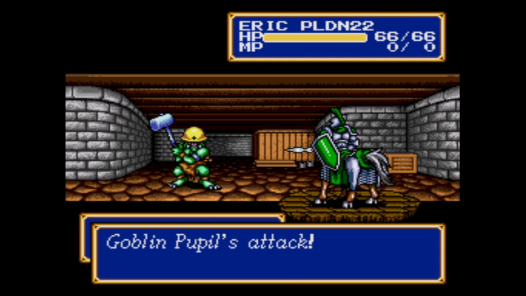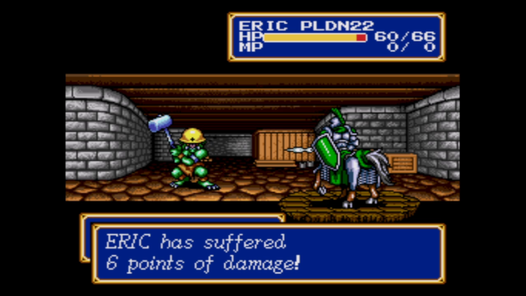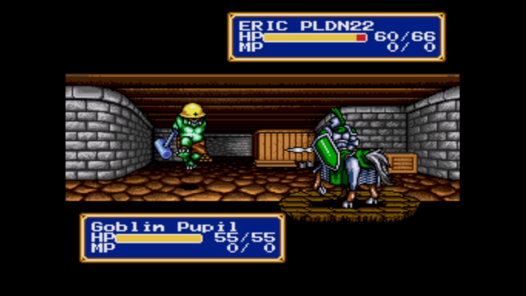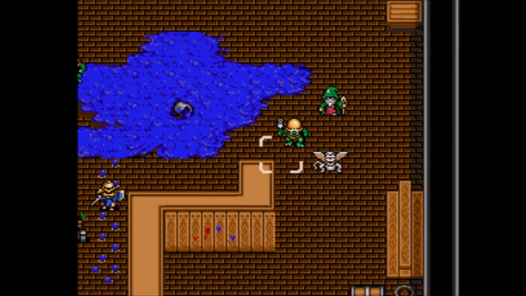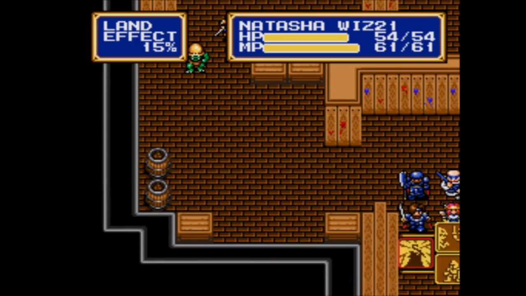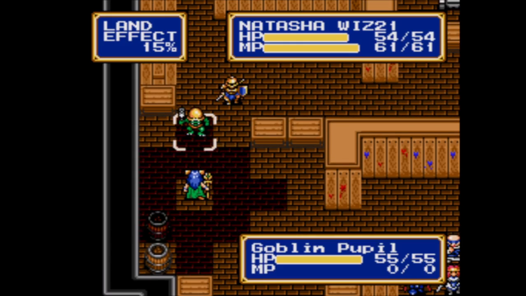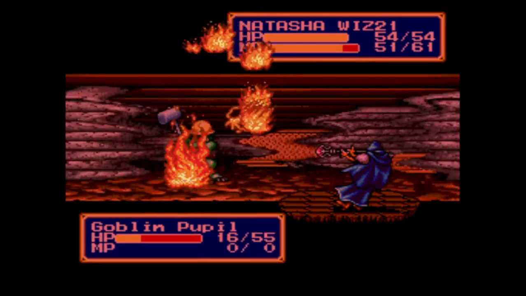Fighting these goblin pupils who have these delightful construction worker hats and mallets. This is a unique battle background as well. It's not too interesting. It's just got a couple of crates. I'm kind of sad they didn't put some of the partially constructed walls in the background. That would have been pretty funny. But sadly, they did not. Compared to the other two levels, which had much more unique battle backgrounds, it's a little disappointing, but it can't be helped.